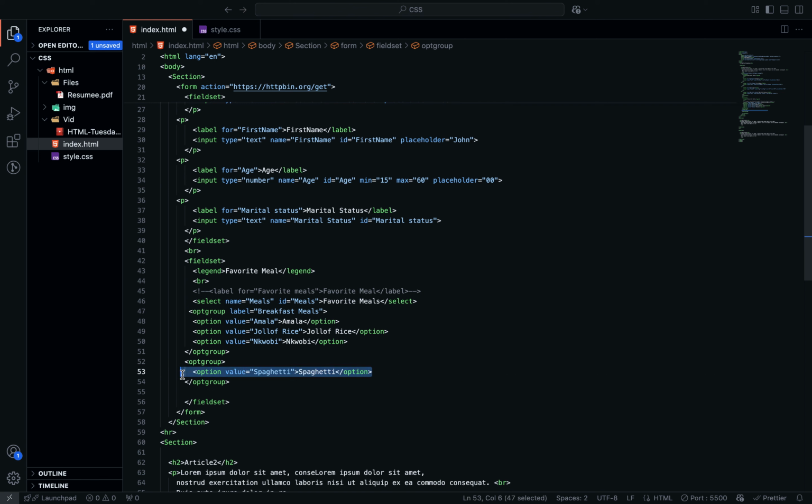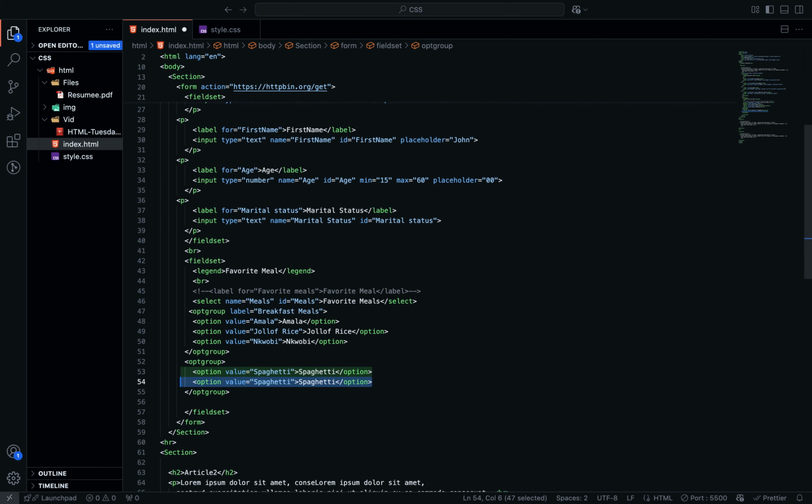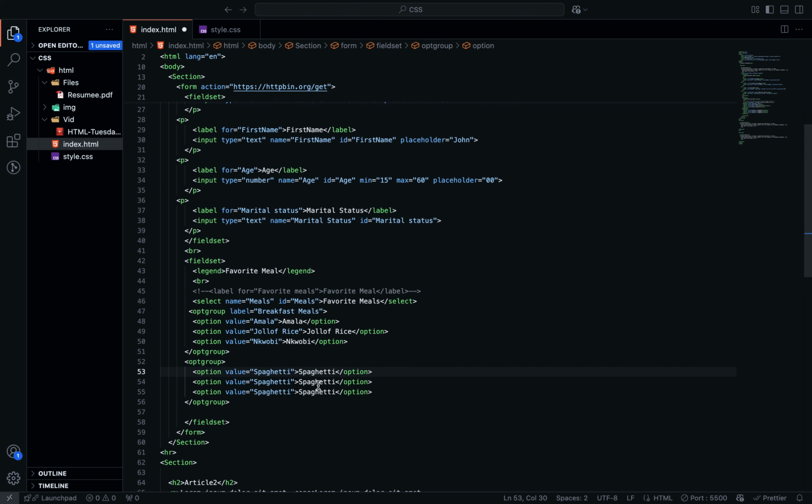Then let's duplicate this to have more options. Bring it down. Since the first one has 1, 2, 3 options, this one has 3 also.